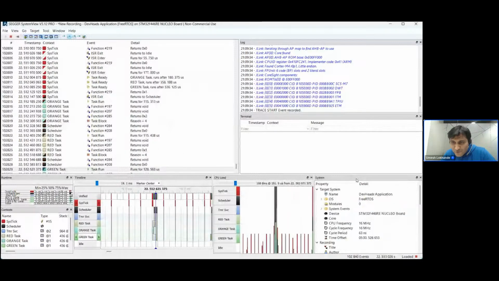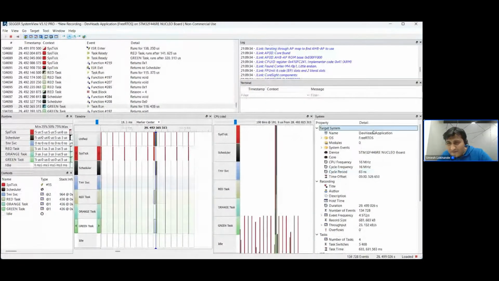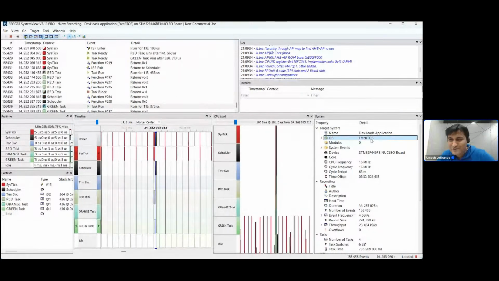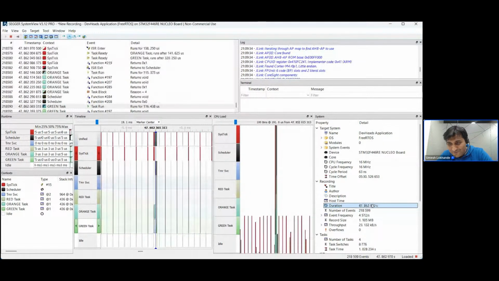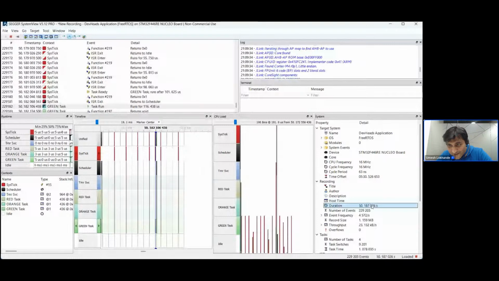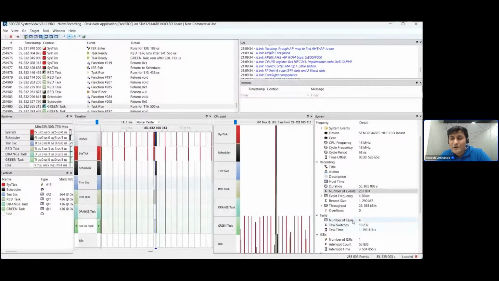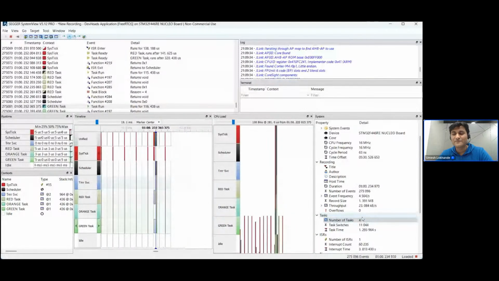And let me show you some more data here, which might surprise you. So application name, the RTOS your application uses, in case you have a project and you don't know which RTOS, it can be told like this. And then the target microcontroller, what frequency it is running at, how much duration. So far I wasted 45 seconds of your time to capture this data, but I wanted to show you that you can literally capture the duration, also the number of events. It can also tell you how many tasks you log the information with. So in our case, it's 4 tasks.